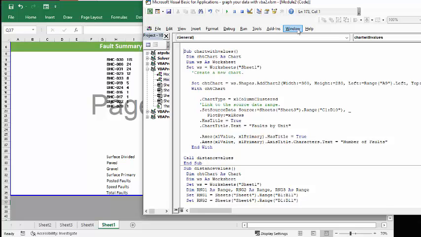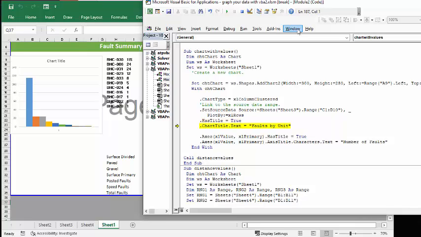So I'm starting with a little script called chartwithvalues. And so I'm going to go and I'm going to create it, and I want it to go in A9. So there's the box, and then it's looking for the source data, and then it's putting that on there, and I'm putting in a title for it, faults by unit, and then number of faults is the y-axis, is the value, and then we're going to call distance by values.